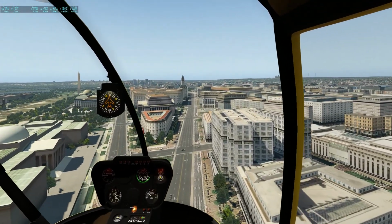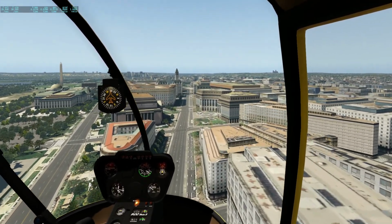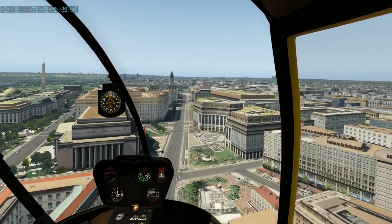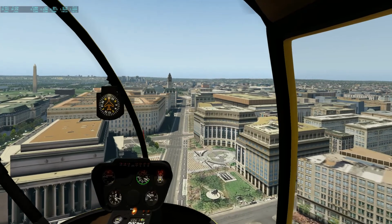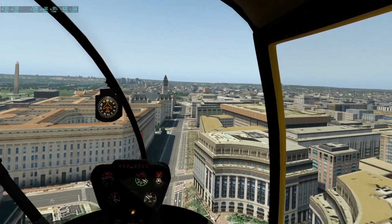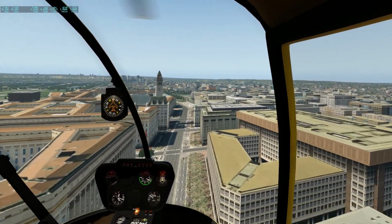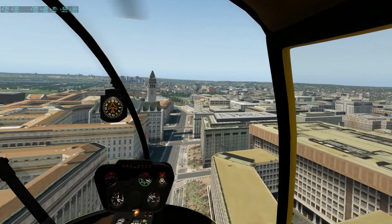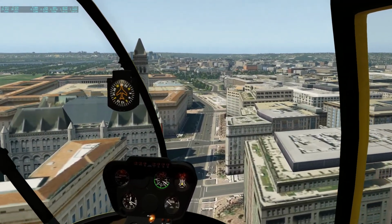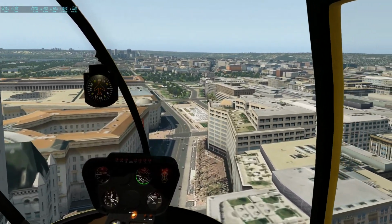The triangle building you see up on the left is the Federal Trade Commission. The next building on the left is the National Archives, and the big building beyond that, with the courtyards in it, is the Department of Justice. And beyond that is the old post office. That was completed in 1899 and served as a post office until the 1930s. Recently it was renovated and in 2016 opened as the Trump International Hotel. And you can still tour the bell tower, which is run by the National Park Service.